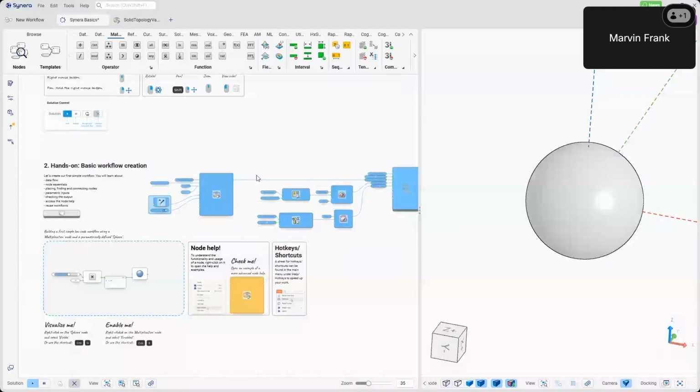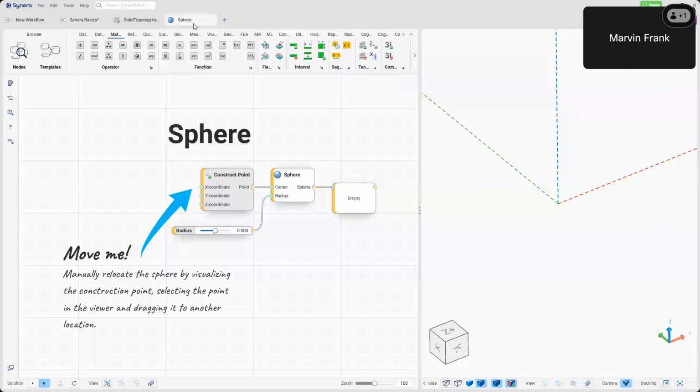All right. So, main key point here, the node help. You should use that extensively, just right-clicking on any node if you can't get further. Of course, there's also one for the sphere that looks a bit easier, and copy that to your workflow if you want these examples available. And I already mentioned that there are more shortcuts. You will find them here under help, hotkeys.